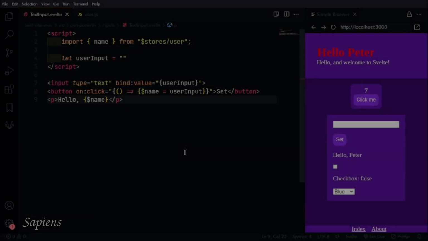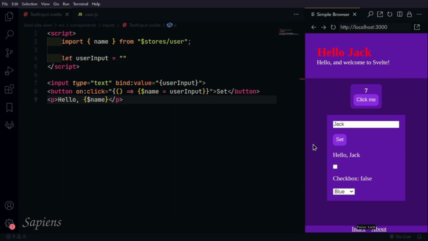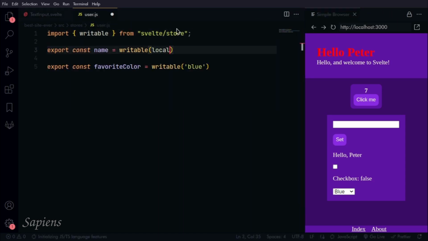Right now, the value we're setting for the store will be forgotten every time we reload the page. We could have a backend to remember this, but for some things, it's better to have the client do it. So, to remember this value, we need to go back to the store and set the writable function to a local storage item.